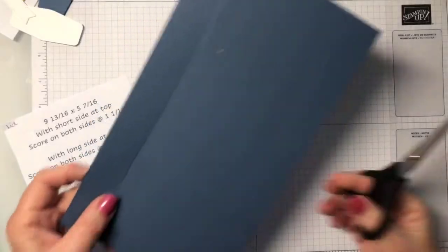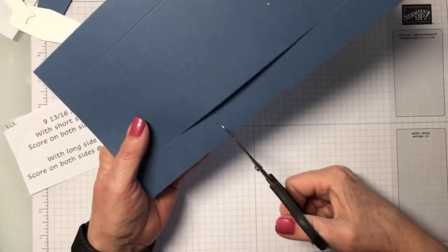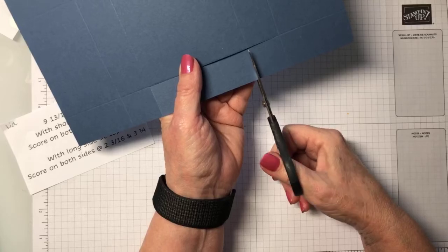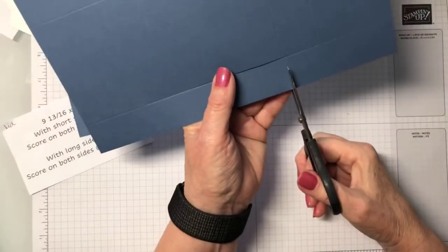Get my scissors. So the first thing I want to do is cut out. And see, I cut down to there, but I don't want to cut there. I want to save that little tab on each side. So I'm just going to cut out that center section. And I'm going to cut out this center section.